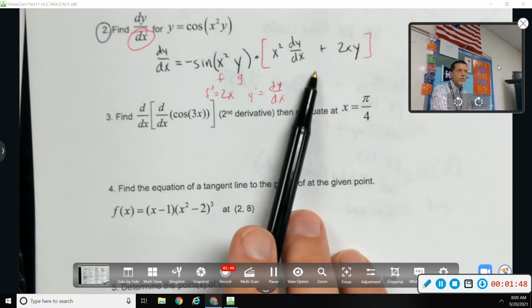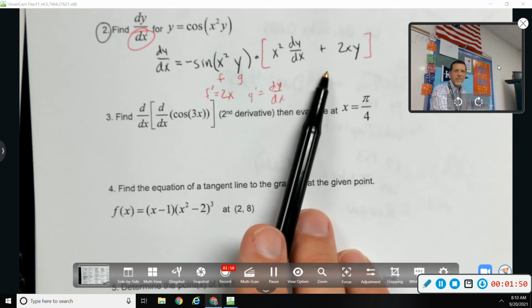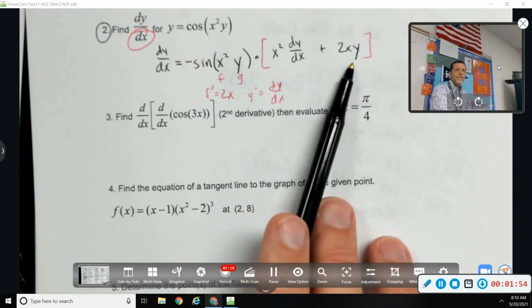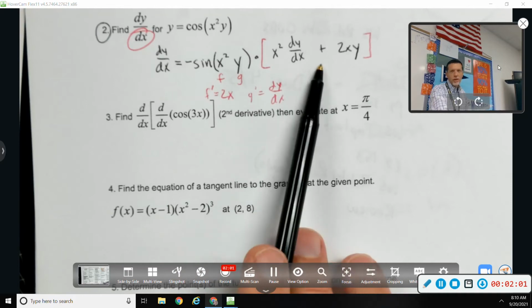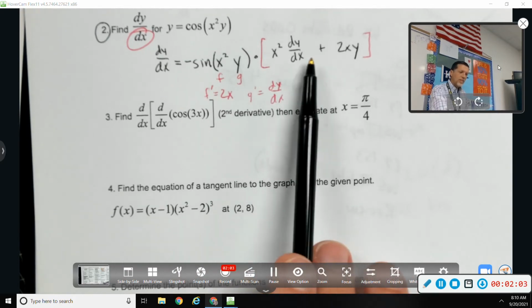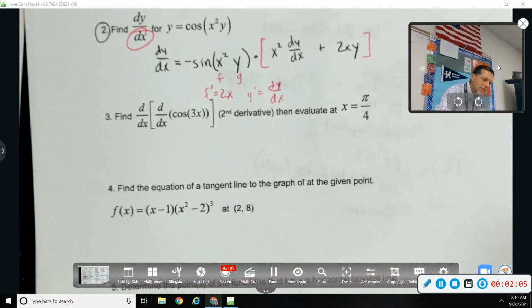Do you want me to do the algebra, or are you okay from here? I'm okay. That's what I messed up on. I just didn't do the product rule. Yeah, and it sounds even weird to say. Got to do the chain rule, which means I got to do the product rule. But make sure it's in parentheses, and then you got an algebra mess on your hands because you got 2 dy/dx's that you got to rearrange. You could leave that, right? No, because you haven't found dy/dx yet. You haven't solved for dy/dx.